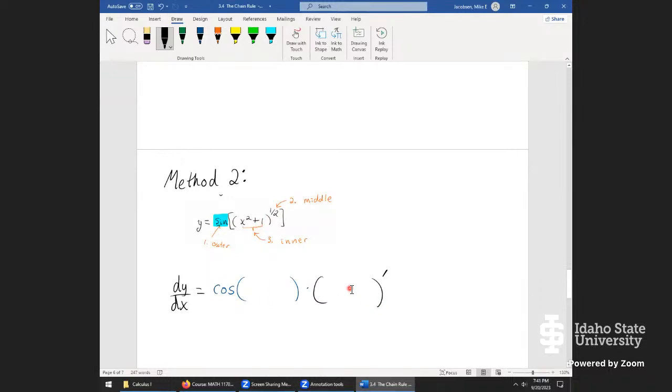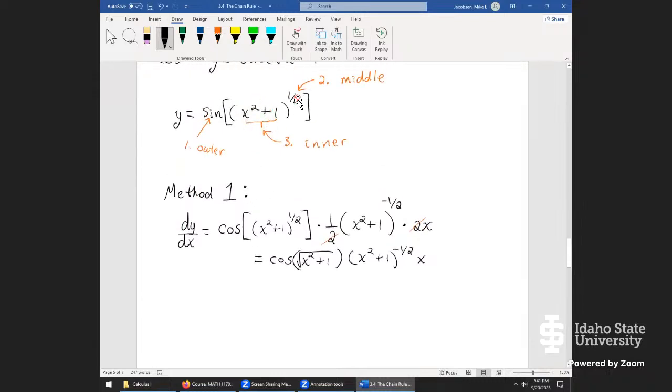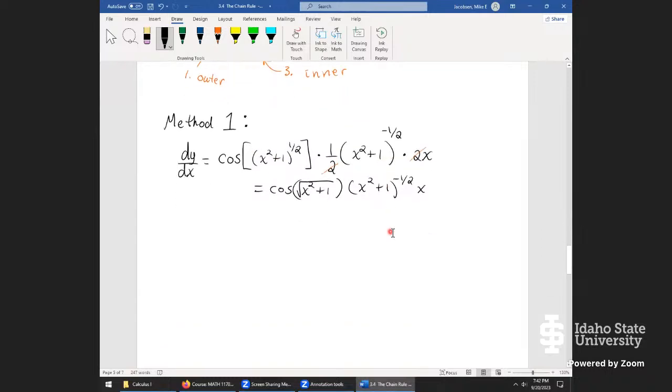Yeah, go ahead. What do you mean by the composition of middle and inner? So like taking the 1/2 x squared plus 1 to the power of -1/2 times the derivative of x squared plus 1 and then multiplying all of that by the derivative of, say, sine? Absolutely. And that's essentially what we did right here in method 1. We took the derivative of all this, an ordinary chain rule. We give you that as a result right here. Then we just multiply it by the derivative of sine with that same stuff inside of it. So yeah, absolutely. If you're thinking in those terms, then that's kind of the faster process of getting through it.